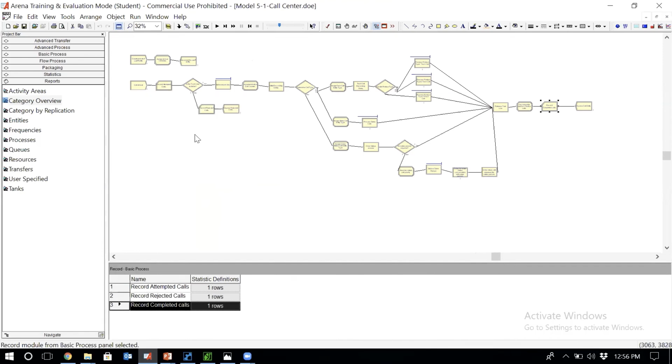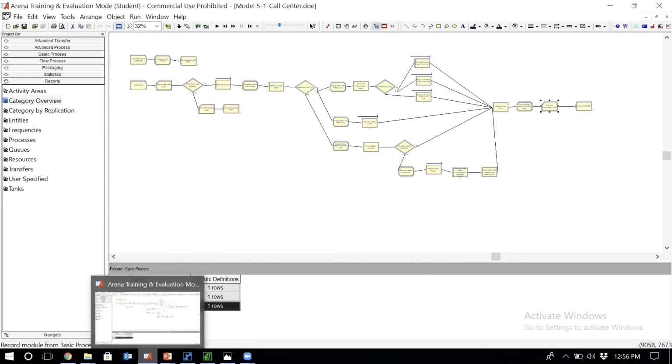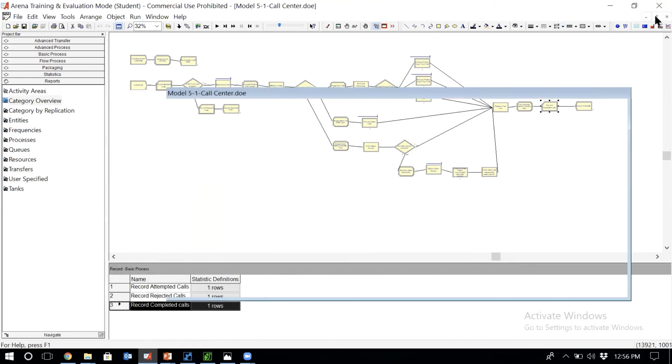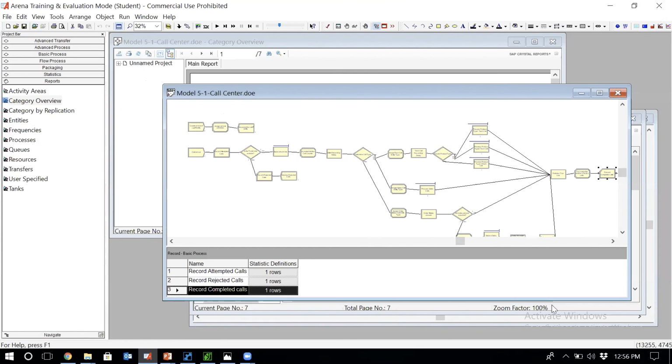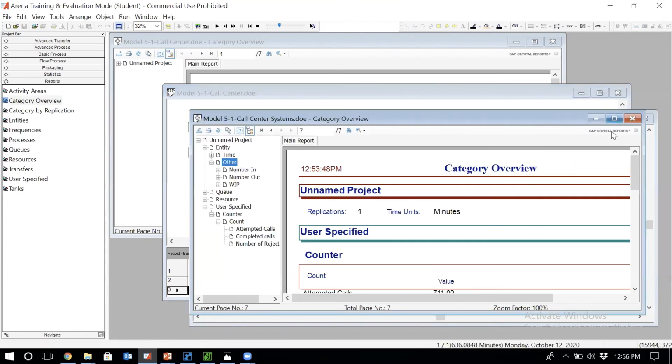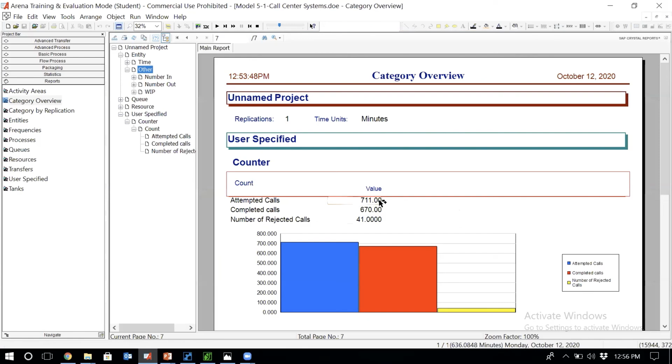Of those that were attempted, some of them were rejected and some of them were completed. And all these 3 recorded values are the ones that I see here. Of 711 attempted calls, 41 of them are rejected. So if you are the manager of the call center, you can get a sense of what percentage it is and if that's a good value or not, and so forth.